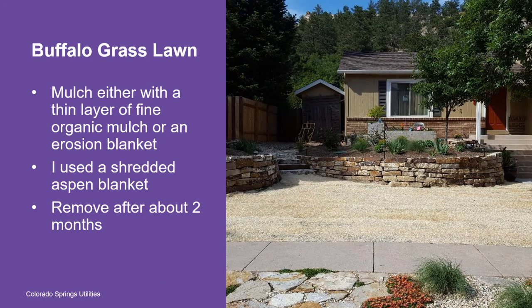Okay, and is there an efficient way to keep mulch free of leaf debris? It's a little bit challenging. Gravel mulch is a little bit easier to deal with in that regard because you can rake it clean more easily, especially if it's a smaller aggregate rock like a pea gravel or something that's less than an inch in diameter. If it's a wood mulch, it does get a little bit more challenging, but I've found that a light raking works pretty well. That way you don't move too much of the wood mulch, but you're getting the leaves or pine needles or other debris that blows in. So I think really a rake is the best solution.